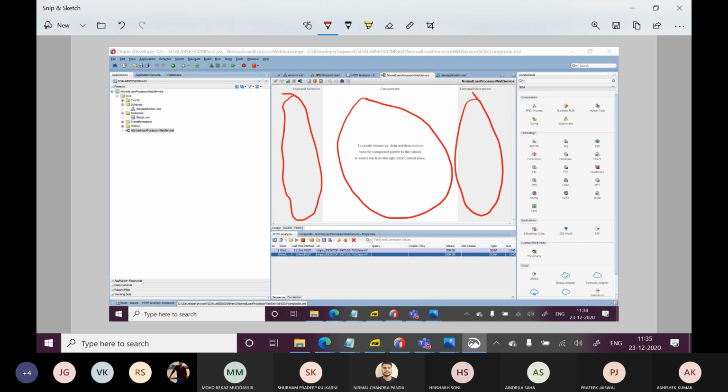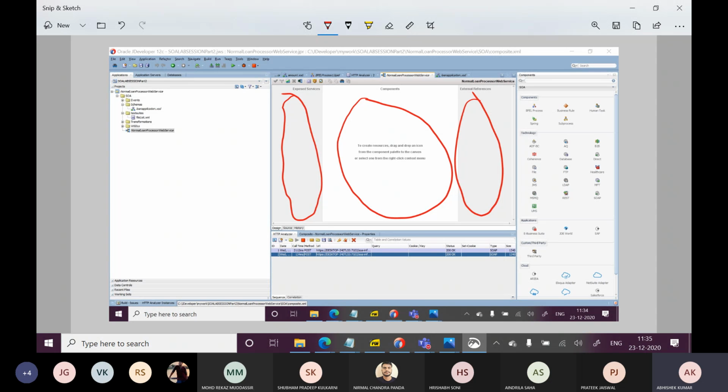See, if you are using the loan processor, listen to me carefully, everyone. If you are using the loan processor, do we need any external web service to process a normal loan? No, sir. See, I am saying, suppose you are about to create a credit rating information web service.